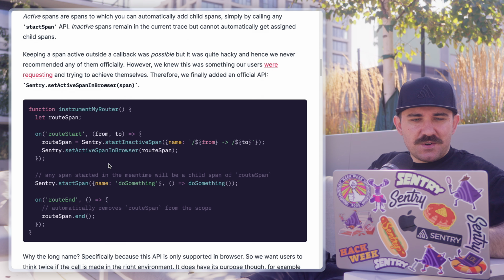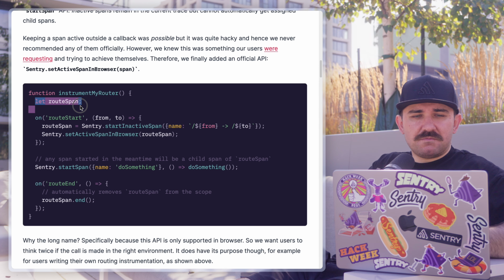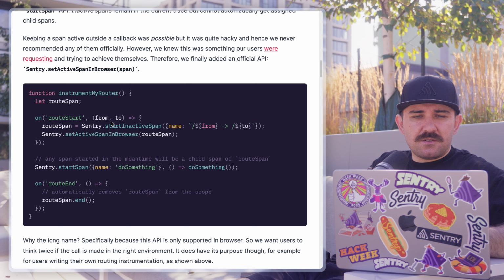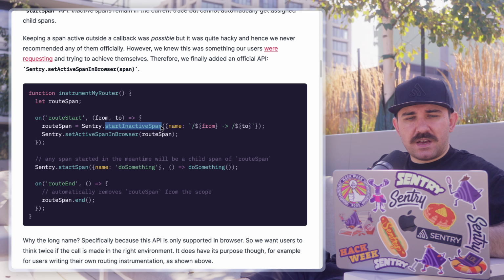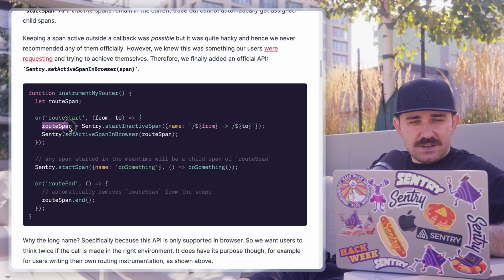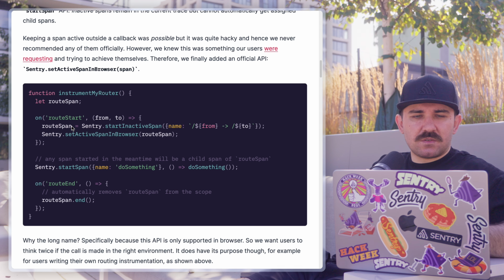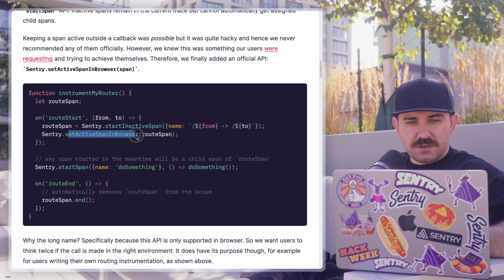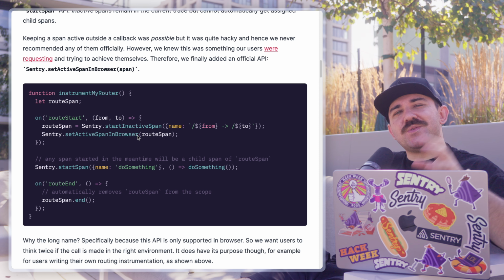Okay, so this is how you're going to achieve this. You can declare your route span or whatever span you're trying to create, and then you're going to start an inactive span, so you can have the instance of that span. But you're going to use the set active span in browser API to make the inactive span and turn it into active span.